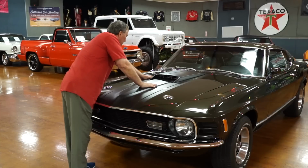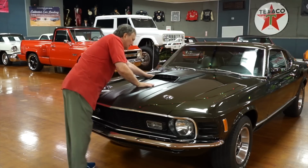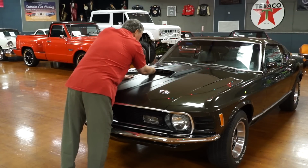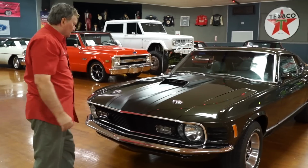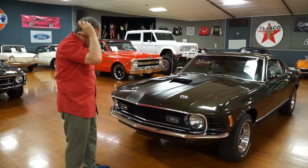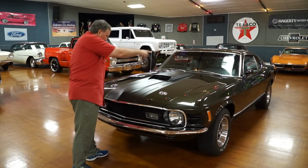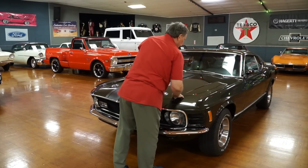Taped-on semi-flat or flat black striping, with the 351 designation on it. The correct grille is still intact in the front of these. Usually these things are missing. They fall out through the years or stones hit them or whatever. It's an eighth of an inch the whole way back to the windscreen, to the cowl area that you can see here. Same on this side, just as nice a fitment as you'd ever hope to find.